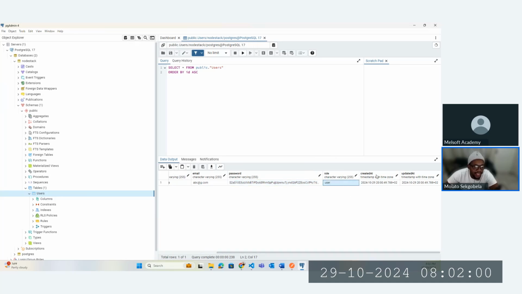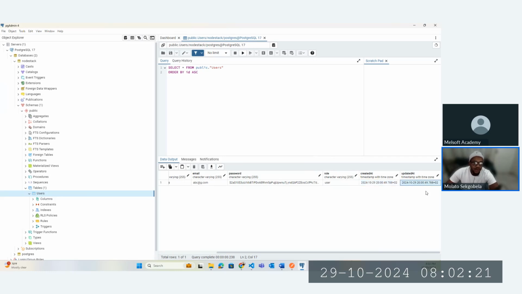Then you will see created at. It's going to show us the time that this user was created, and then updated at. For instance, if this was TikTok or Facebook, this is how they know when you created your account, which year, what time, etc. That's why it's able to tell you that your account has existed for 7 years or whatever.